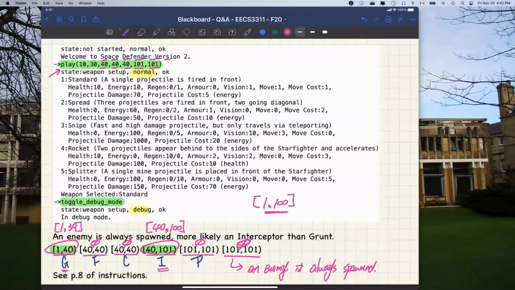Between 1 and 39 and between 40 and 100, it's definitely much more likely to spawn an interceptor.